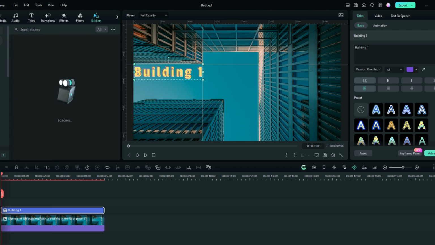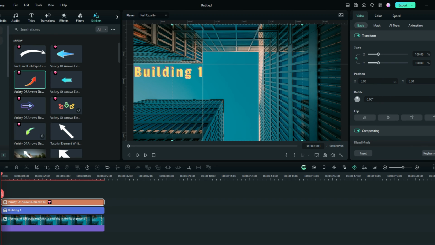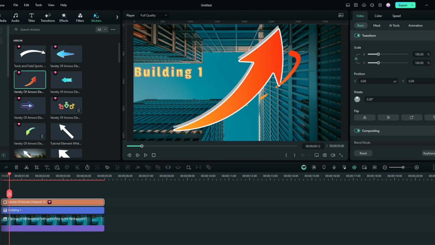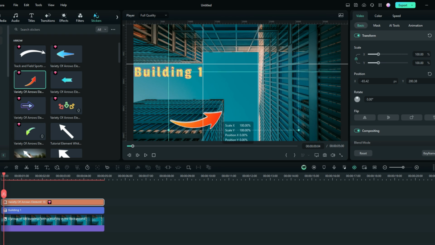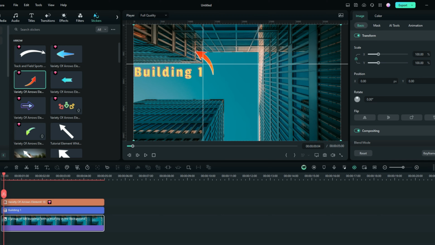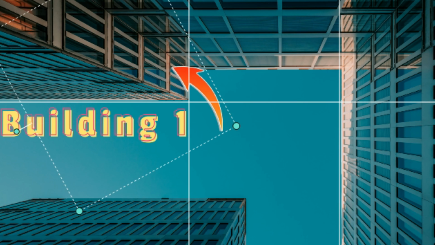Let's grab a sticker. How about an arrow? Grab an arrow. Let's throw it in there. Arrows are animated, so pick the point where you want to freeze your arrow right there. Looks good to me. I take the arrow. We're going to shrink that arrow down. A little bit big for us. Let's grab the rotation button. Spin it to face building one. And there we go. So let's position this arrow on the grid line, right on that part of the arrow.